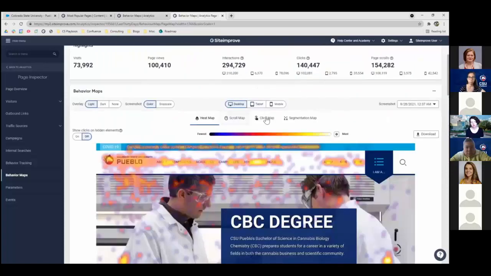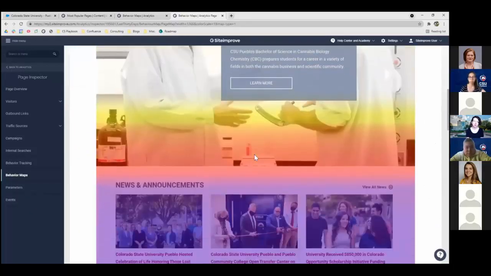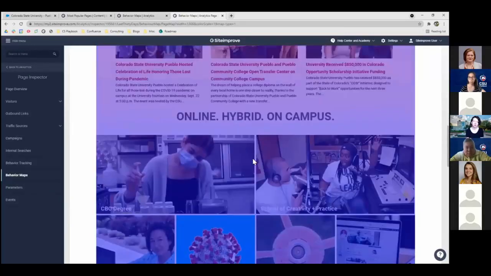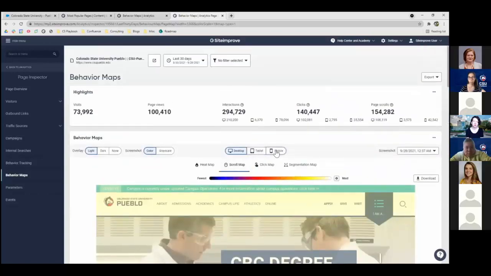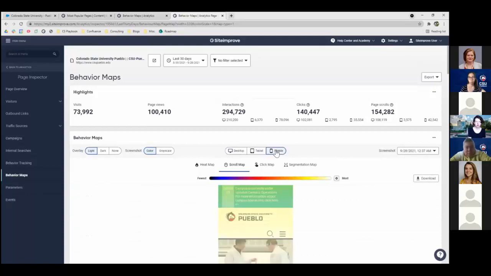But if you want to get more specific, you can work your way over to the right. We have other map variations like the scroll map that are going to show how far down visitors are willing to engage with the page. And we can do this for different types of devices. So for example, mobile, and I'm sure you're getting sick of my spiel at this point, Joe, but I say the same thing pretty much for every version of this map. But one thing we try to do with responsive designs is fit the same amount of content on a mobile device as we do on a desktop device.